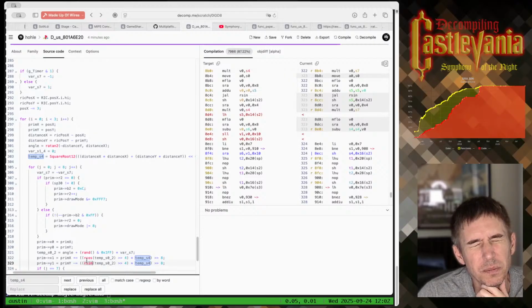We're shifting those to the right by 4, which moves the fractional portion.